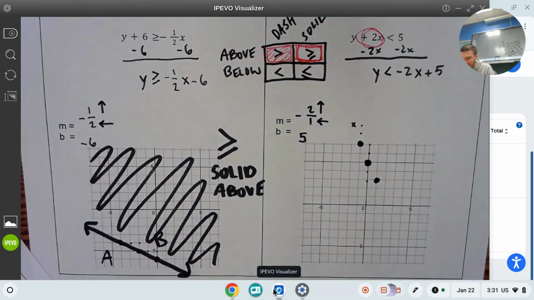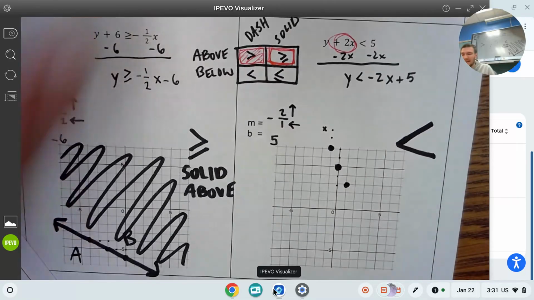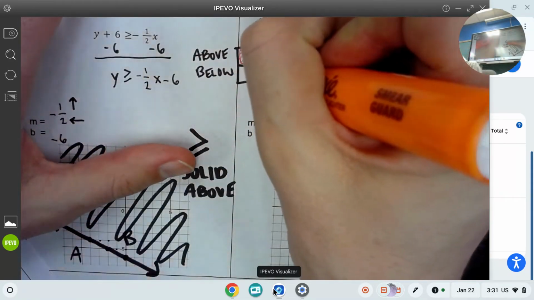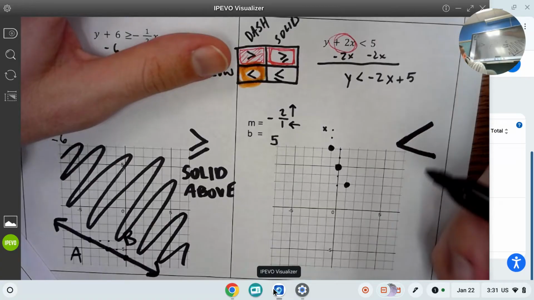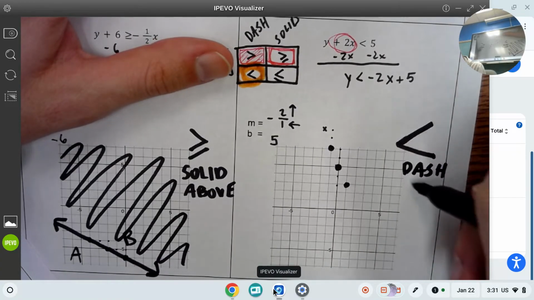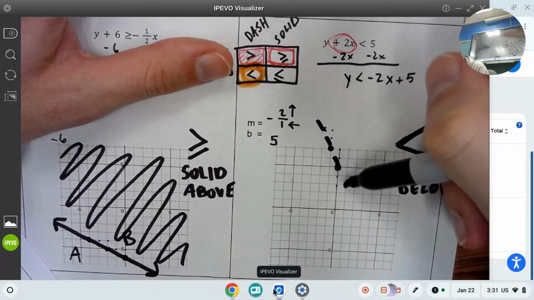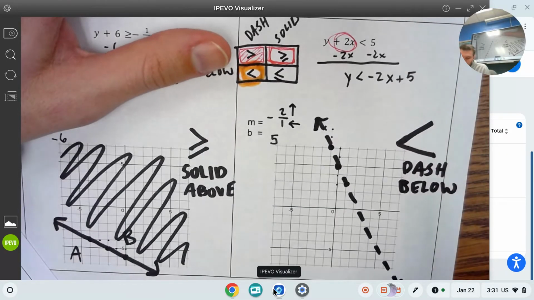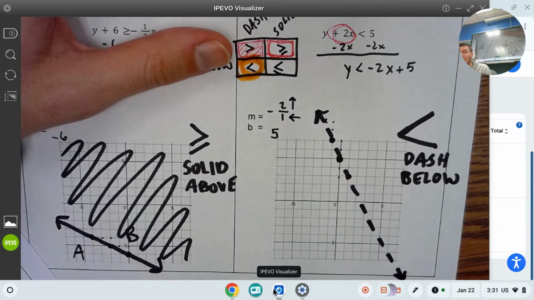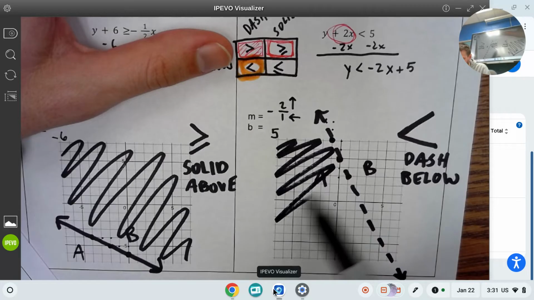Now hold up just a second if you rushed ahead. We have a less than symbol. We got a dash line. And that less than symbol, I promise I'm gonna highlight the correct box. This is our less than symbol, which is a below dash, right? So we need to dash it and we need to go below. So the dashed marks is just these nice little gaps in there. And then the below is the below on side A or B? B. And think of it like a roof. I think it would be on side A. Nice job.